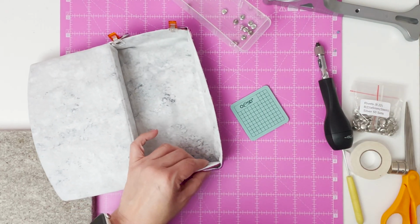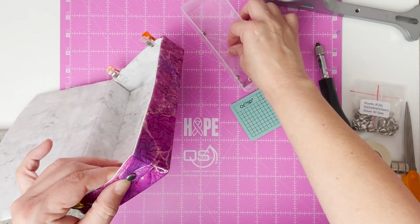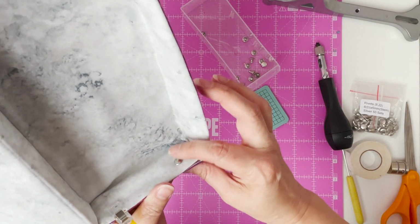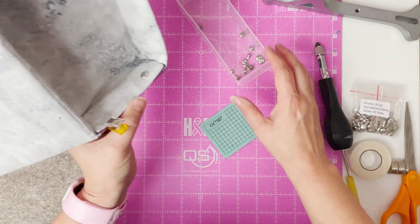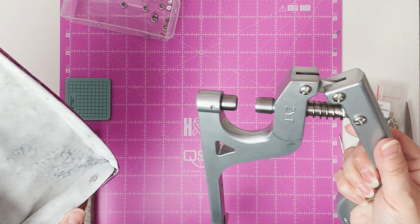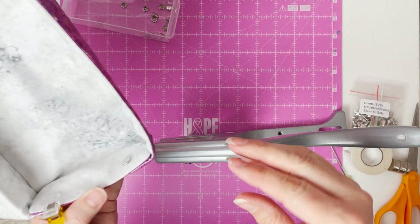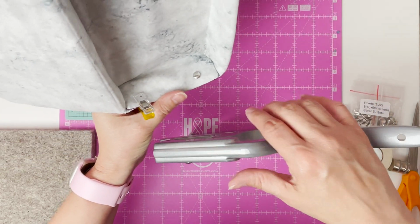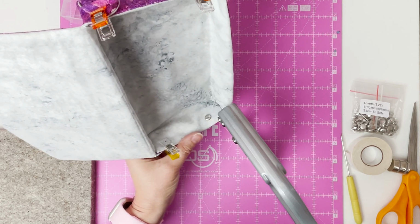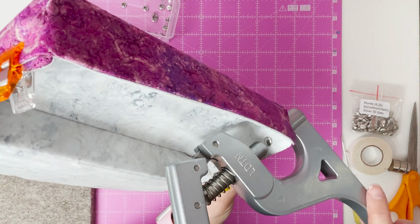All right, so I have put the rivet with the long piece on the outside, and then there's the coordinating piece that goes on the inside, and that doesn't have a stem like the first one did. Once you put it in, you can snap it together, and it holds pretty well temporarily until you do your press. So the one thing that I've learned about installing rivets is these dies have concave surfaces, so the rounded part of your rivet will sit in there and not get damaged.